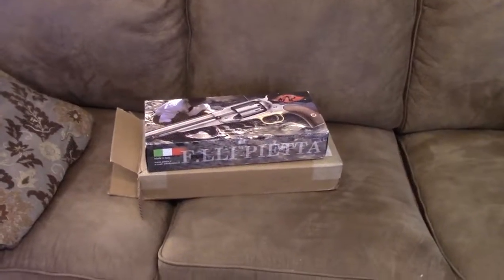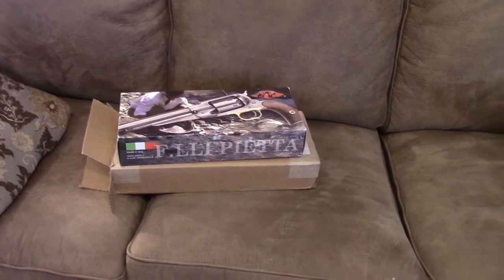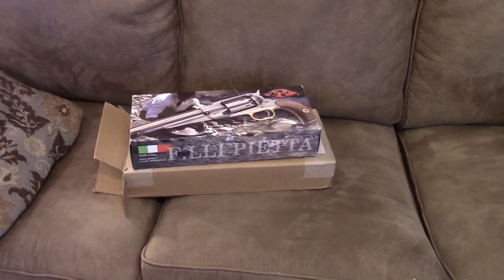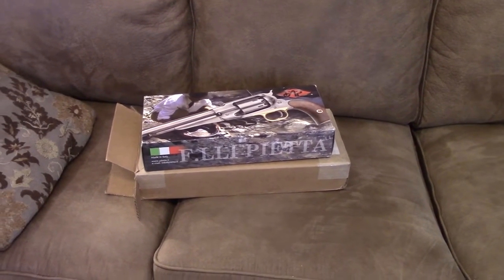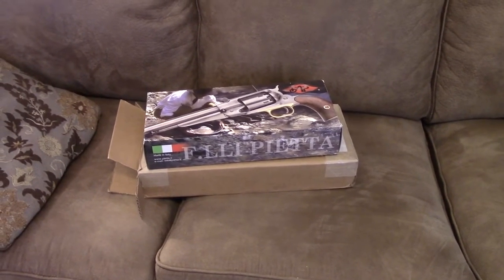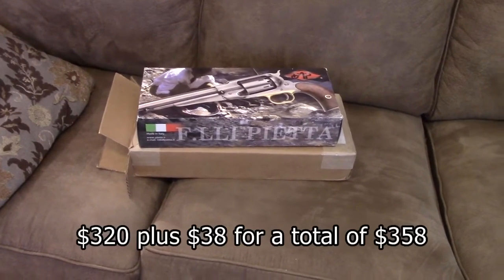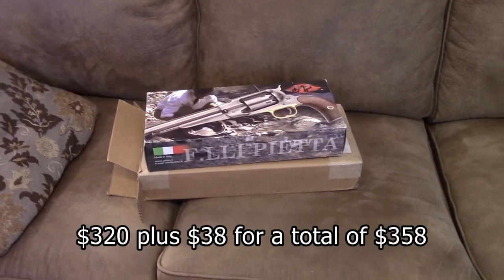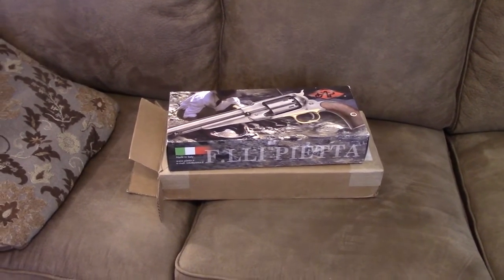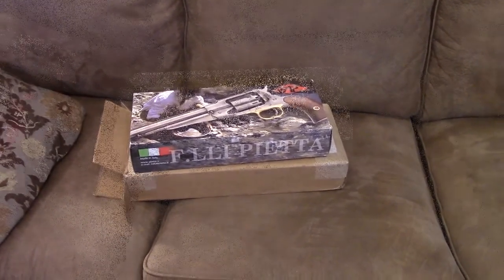Okay, so there it is. I've got the box up, and I've got it out of the shipping box. And this is a black powder pistol. It shouldn't be the gun that's on the picture there. That's not what I got. This should be an 1860 snub-nosed Army, or the 1860 Army snub-nosed. I purchased this from a company called EMF, which is located in Santa Ana, California. Let me get it open and make sure that's actually what it is. I certainly hope it's not what's on the picture there.